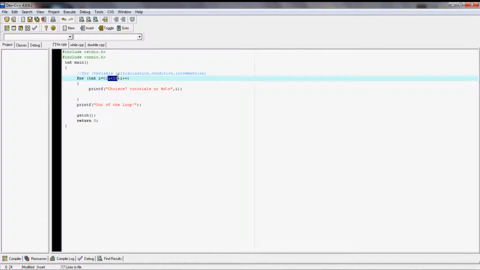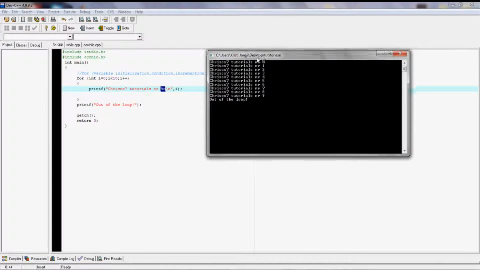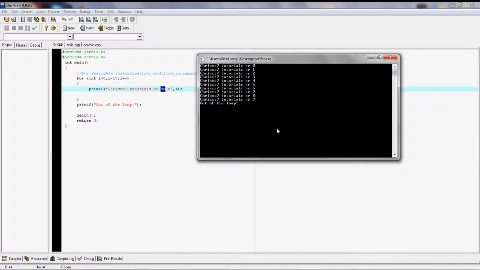Then the condition is checked again. 1 is less than 10, so it is true, and the loop continues going into its body and executing this statement here. So what this loop will do is execute this statement here 10 times and print values from 0 to 9. Let's test it out, guys, and see if it would work correctly. So it works pretty good. As we expected, it prints this statement 10 times and prints numbers from 0 to 9.